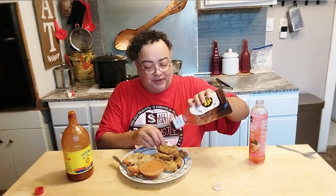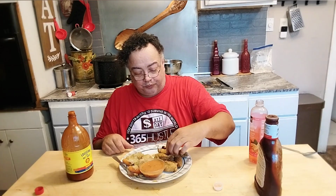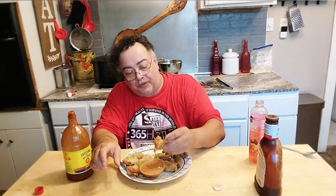I'm gonna try this with some barbecue sauce just to see. That hits. Let me see. I want to see which one I like better. I'm gonna try my version of Raising Cane's sauce. Dip it in. Wow. I don't know. I like them both. I like them both. It's really good.